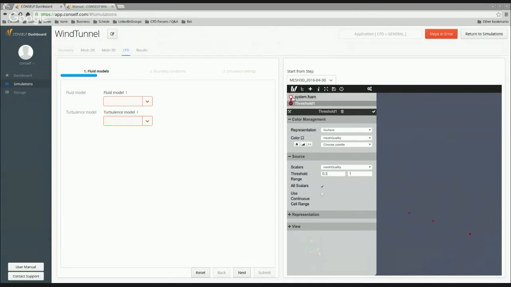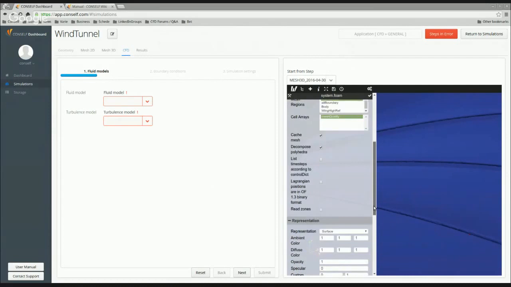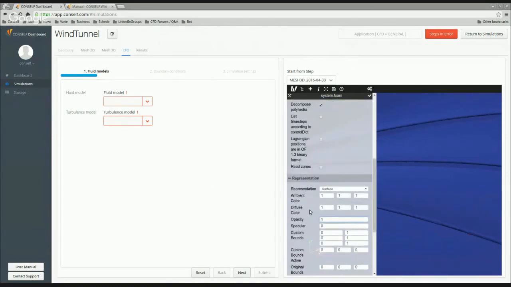You can just highlight again your entire mesh, go to representation and set a value of opacity lower than 1.